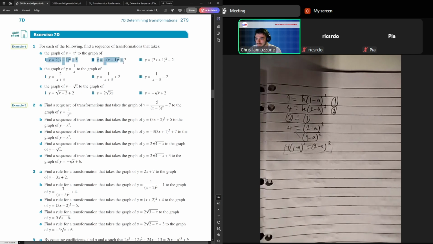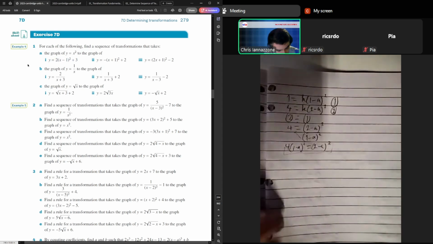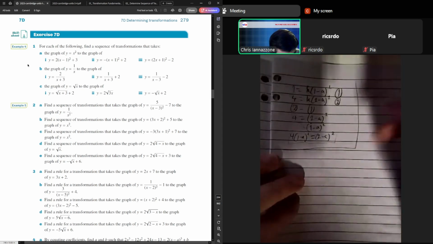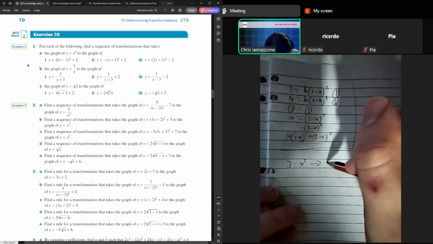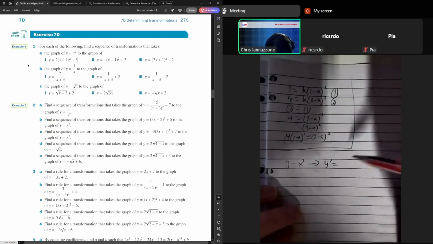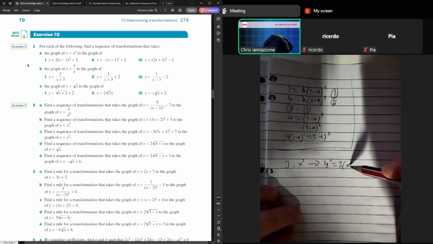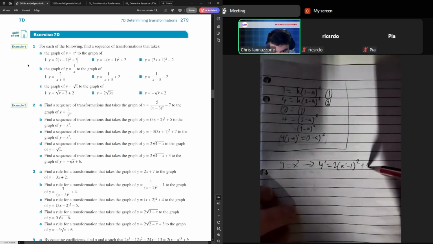Okay, so these get pretty complicated. I'll do one myself, and then we'll try and do the other one. Well, I say myself, we'll do it together, and then I'll try to do the other one with just letting you guys do it. Okay, y equals x squared. So we're going from y equals x squared to the new transformed quadratic. So I'll just copy this down on the handwritten notes. We're going from y equals x squared, and we're transforming to the new function. So that's going to get y dash equals 2 bracket x dash minus 1 all squared plus 3.